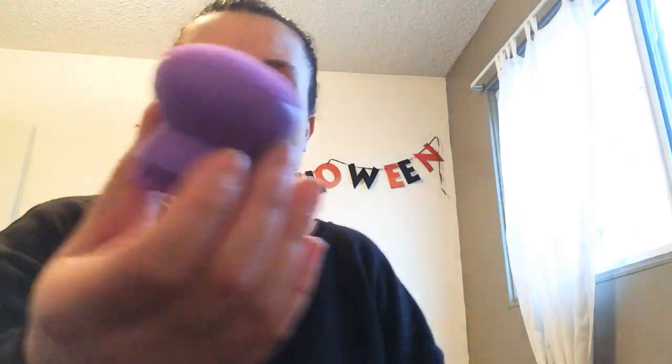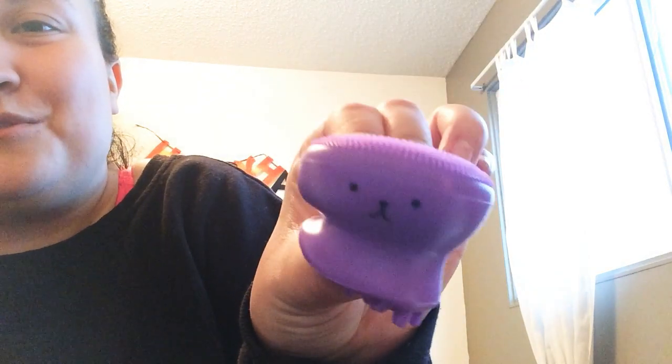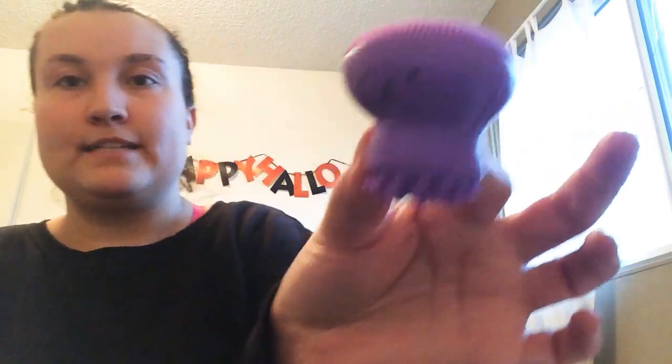I think I only have four items left. This one — I love face care stuff. It's a little facial brush where you pump the soap into it, wet it, and it squeezes out on the top so you can wash your face. You'd think it would be a little rough because of the way it looks but it's actually really soft on the skin. This is $4.00 and the shipping was also $4.00. They come in many different colors. So cute.